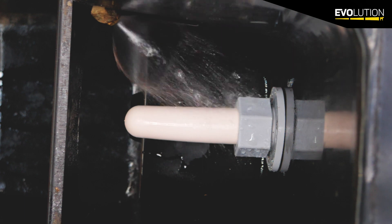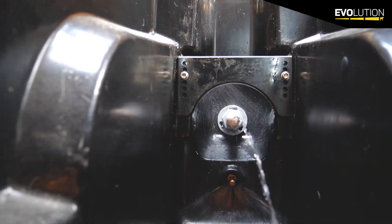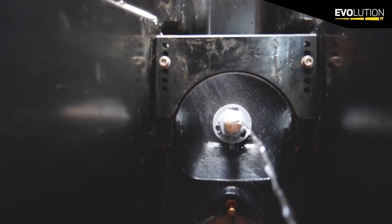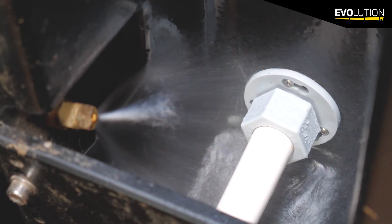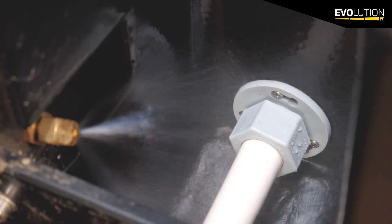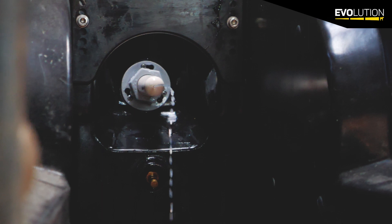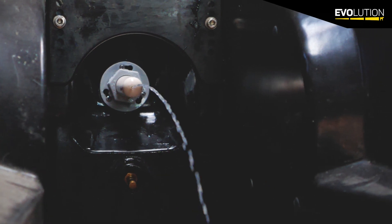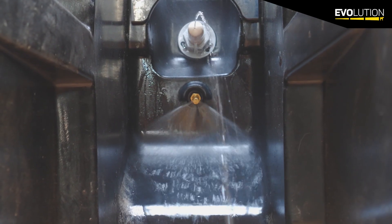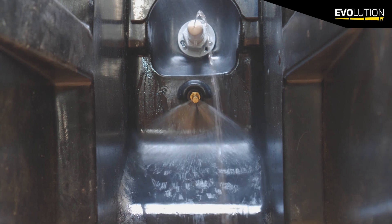A further development that we've recently had is the ability to externally spray the teat between each and every calf, and to internally put a squirt of water at the teat end as well. If you're looking for the grant, one of the grant obligations within the UK is that you should have teat washing. This means each calf has got a rinsed teat between visits, and there's an integral drain which takes the liquid away from the calf bedding.